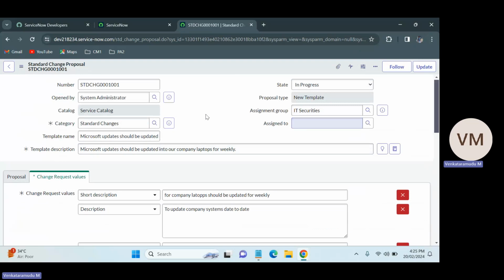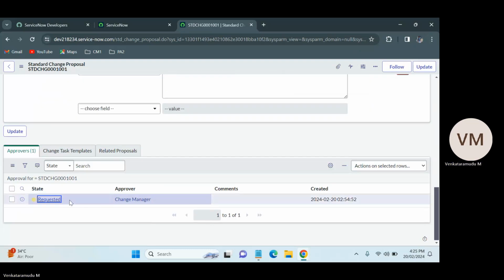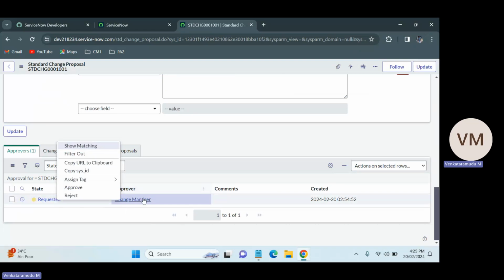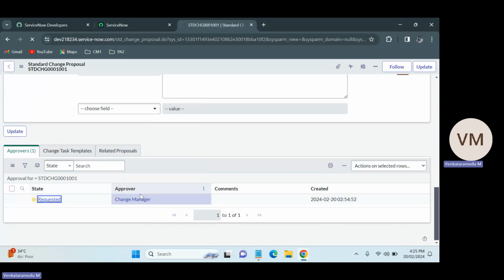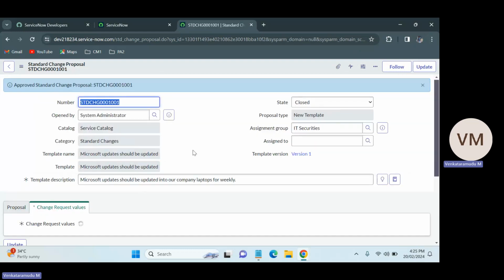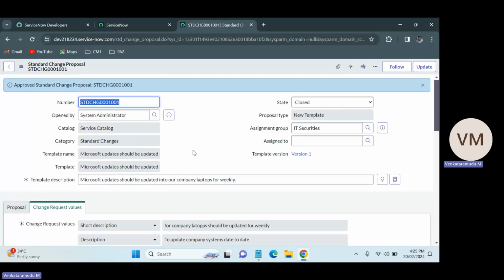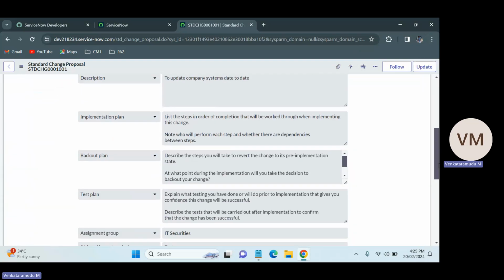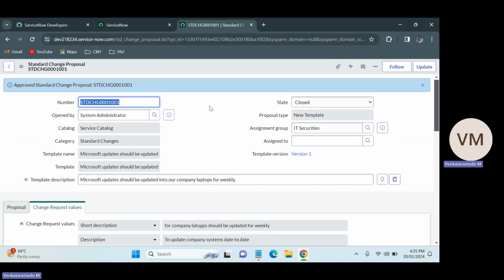So once we are asking for one-time approval for the future, now the change manager, and he will approve this like this. And once the change manager, you can consider that IT manager, approves that, then the template has been created.